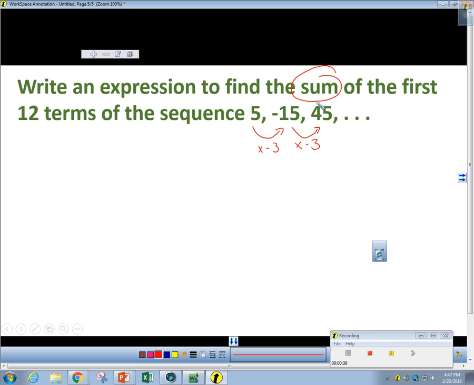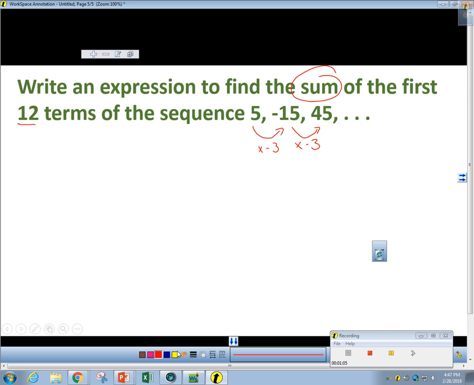So here's what it's saying. Instead of just finding the numbers in this sequence, we're doing something called a series. And a series finds the numbers in the sequence and then adds them all together as you go along. So that's what a series is doing. So what this is asking for is we are going to take the first 12 terms in this sequence and we're going to add them all together. Now we don't have to do all that the long way. We have a formula for that.